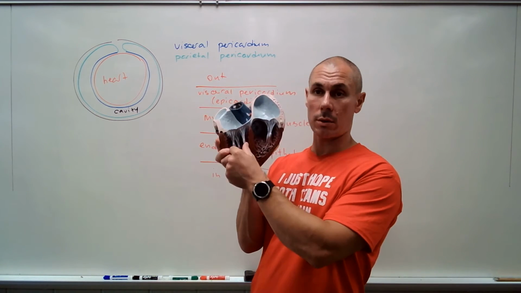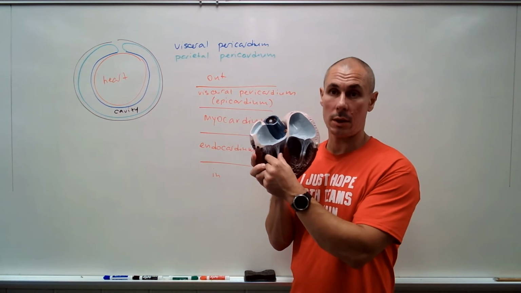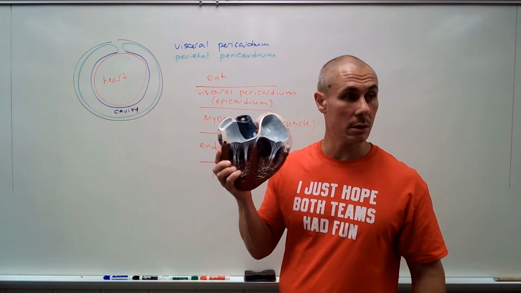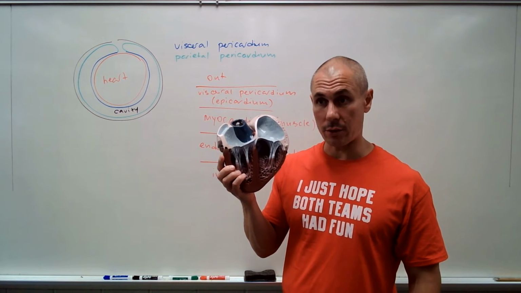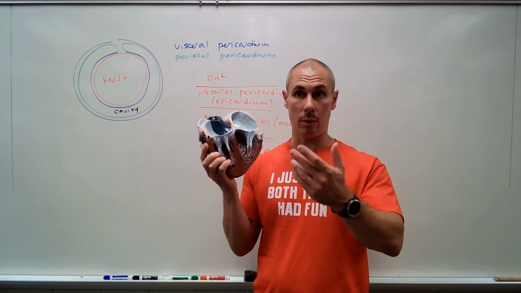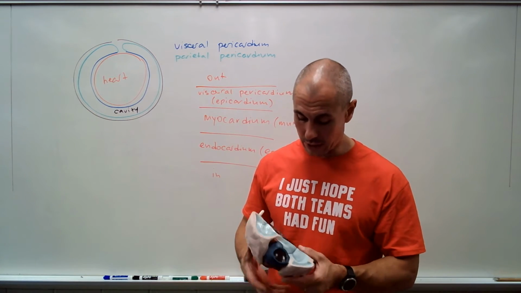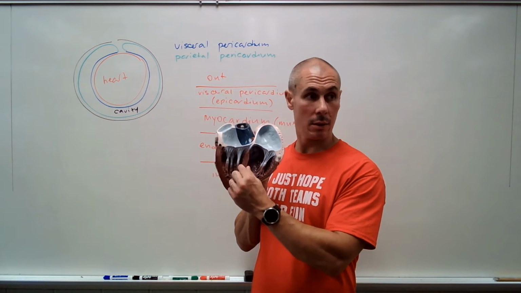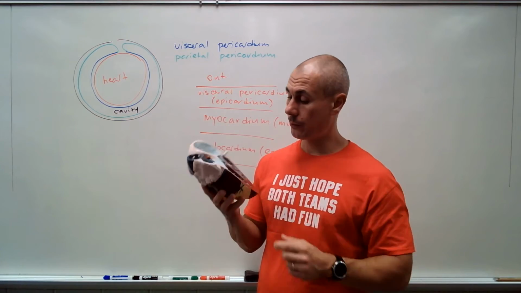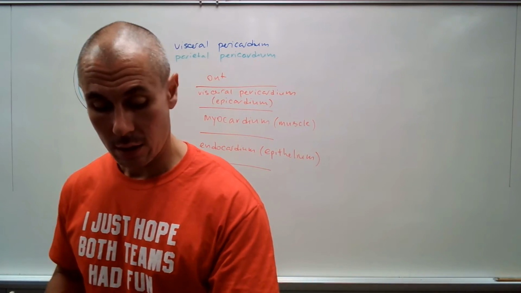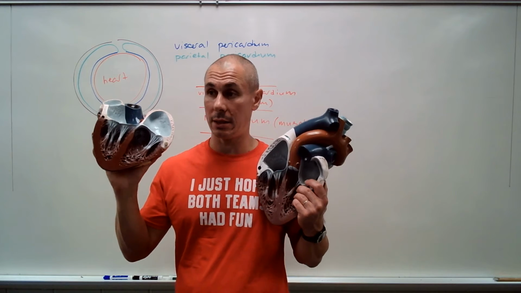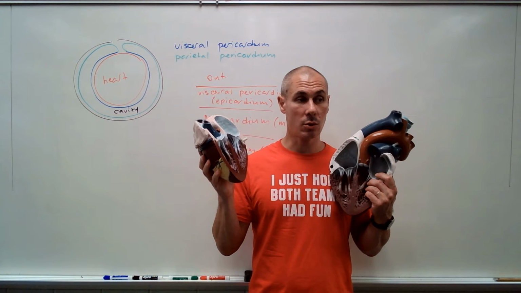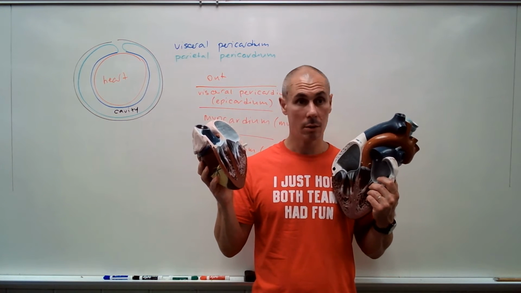Now, these structures that support the atrioventricular valves here and here are called chordae tendineae, connective tissue structures that basically allow valves to open and close. Okay, these are papillary muscles. Okay, I'm thinking about the anatomy, and now we are. Any questions on the anatomy? We're gonna do the functional anatomy in a second. I just wanted to show the main structures. Okay, we good so far?